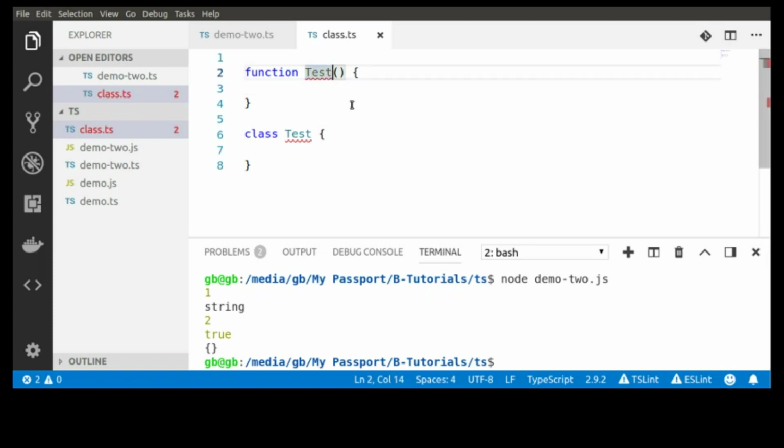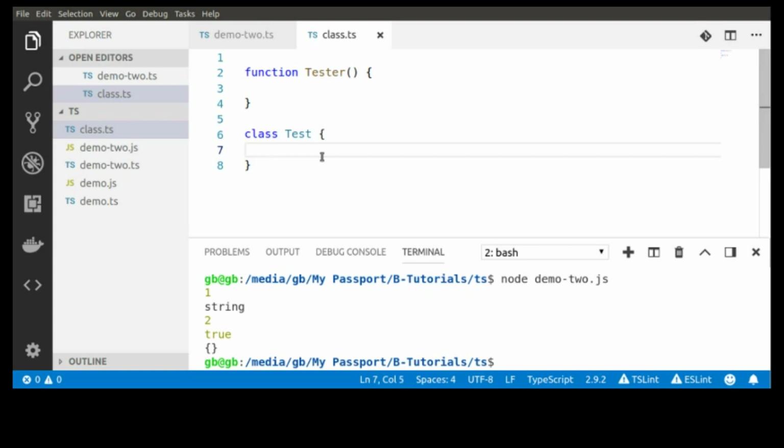It's a duplicate identifier. Okay, so let me just change that. That error should go off and should be fine right now. Now, whatever I'm going to do in the class, I'm going to actually replicate that into pure ES5, ES4 syntax so that you understand how it actually works and how it actually gets you running in TypeScript and how you actually work across with classes. Remember, again, classes are just sugar over the way you write your functions.